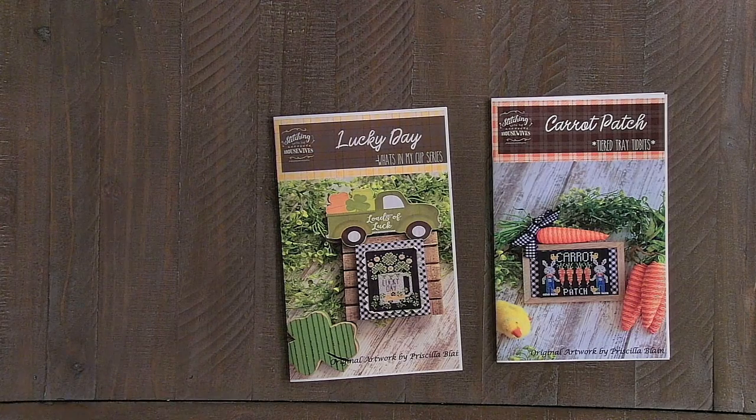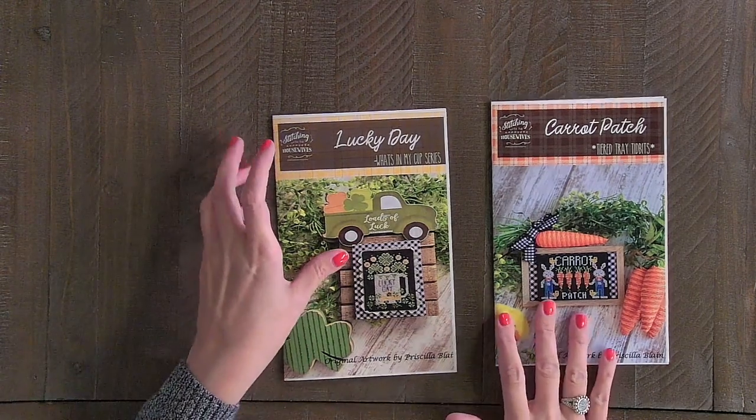And she has a brand new tiered tray that I need to go buy because, you know, I like to copy. And give credit, though. I always give credit. It's okay to copy if you give credit. Some people don't give credit. I give credit. But she is showing how to do, it's kind of a bigger tiered tray so that more of this stuff will fit. And she showed that Saturday. And some other new items.